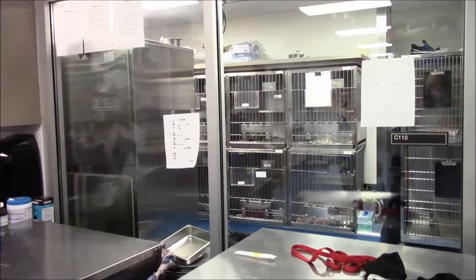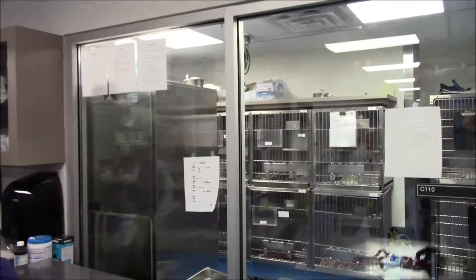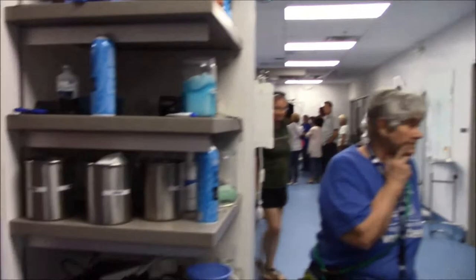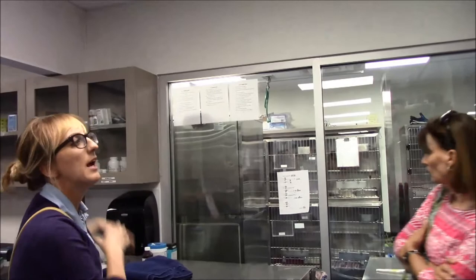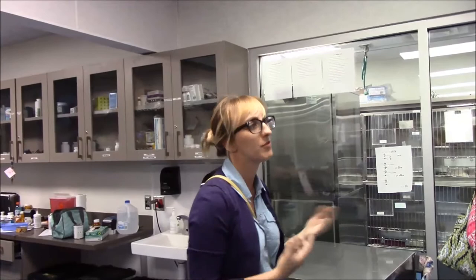We've got this whole area which we're still organizing — that would be a really cool task for a volunteer. A lot of our overflow supplies are on these shelves, in the drawers, and hanging on the walls. Around these wet tables are usually the things we need stat for an emergency — our ECG machine, fluid pumps, that sort of thing — and then excess items, food, and bedding are all housed back here. This is where all of our medications are stored. Our technicians are not only medicating and caring for these animals, but also drawing up all the medications that we vets order and giving those often twice daily, sometimes once daily.